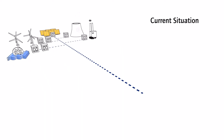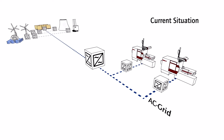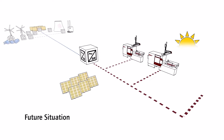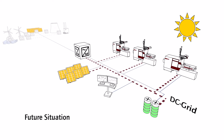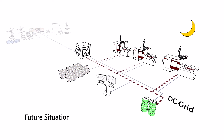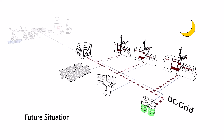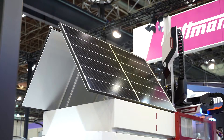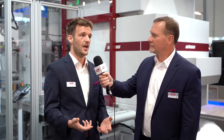We're living in an AC environment, so most people are unfamiliar with the DC grid. Can you explain? Yeah, as mentioned, we are living in an AC environment. The problem is that we are really dependent on it. The benefit of a DC grid is that we can produce our energy locally at the industry facility on your roof through a photovoltaic system. In a common DC grid you have energy consumers like the injection molding machine, energy producers like the photovoltaic system or wind energy, and also a battery as energy storage — and these three parts work really well together synergistically.